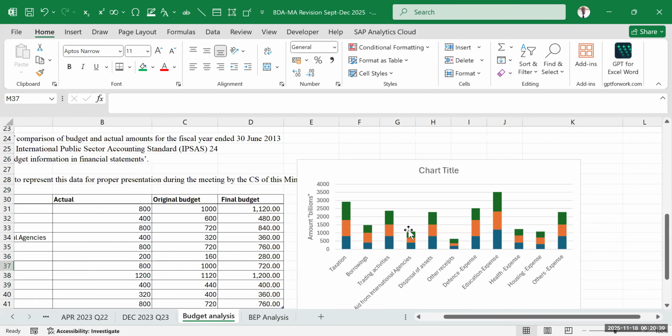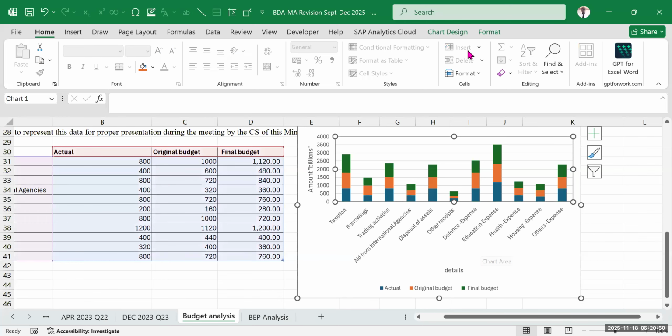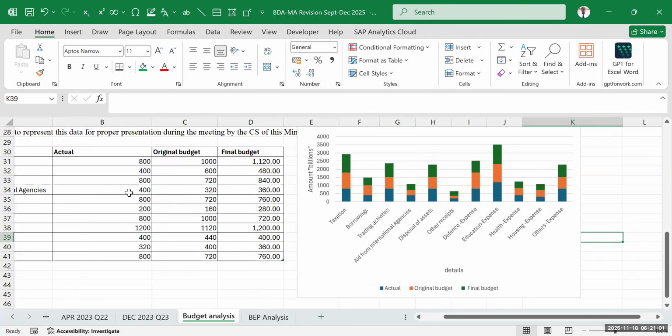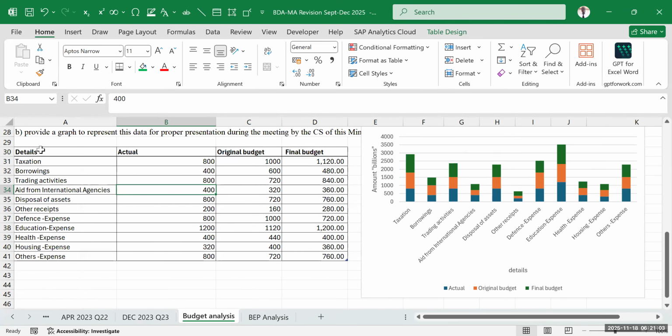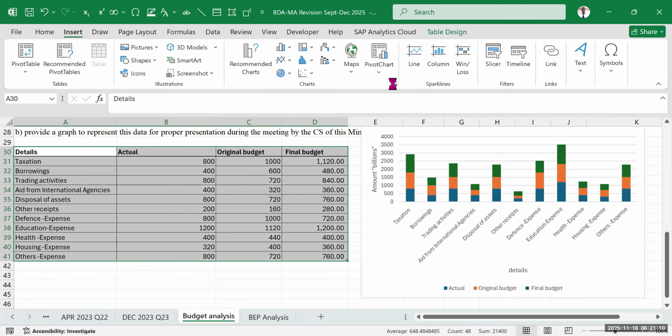And you can see the bars have colorings. And by the way, I don't like the way the colorings are. Taxation has both... No, I don't like how that coloring is. We are free to even change the chart design. And under this chart design, each bar, each column is still colored. I think there should be a better chart, one which is not combining colors on one bar. I want to check another alternative. Let me see.